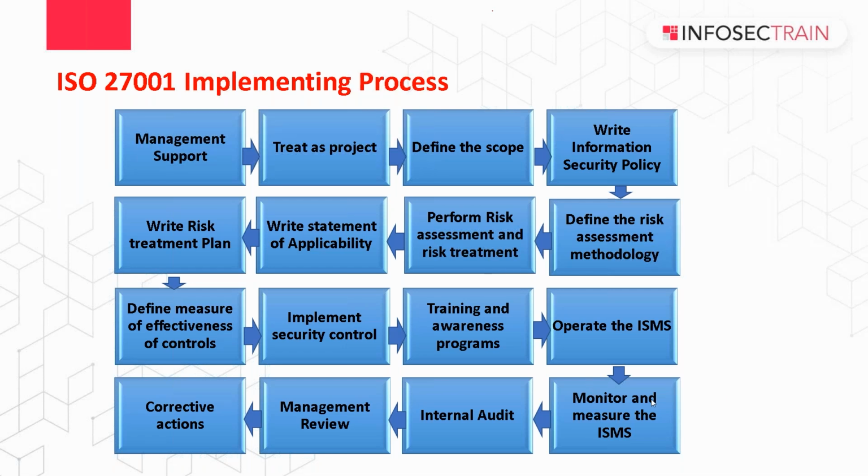Once the monitoring measures of an ISMS have been performed, then go with the internal audit. Make sure this is working fine, there is no problem in any of the controls, and nothing has been left in between. That's why we do an internal audit, and based on that, management is going to review the document every year. We go with a management review. That is what my corrective action is.